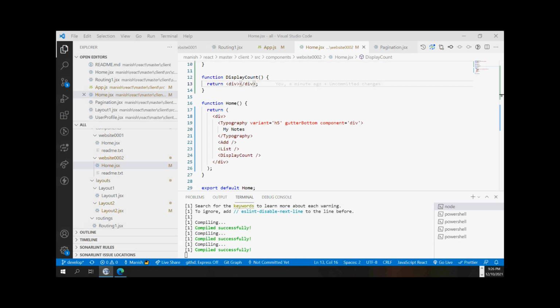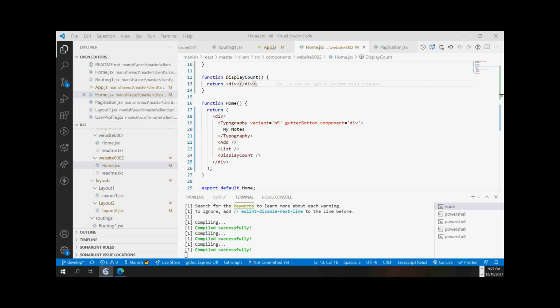So Ashok added React fragment, CSS baseline, container, box. Okay, sorry.